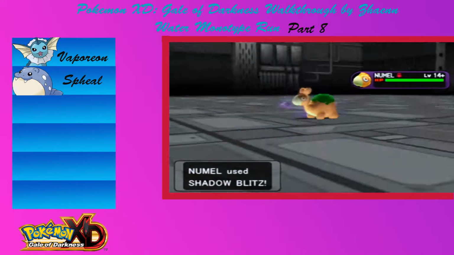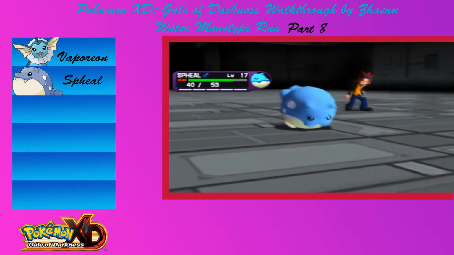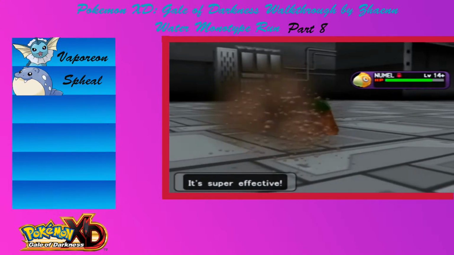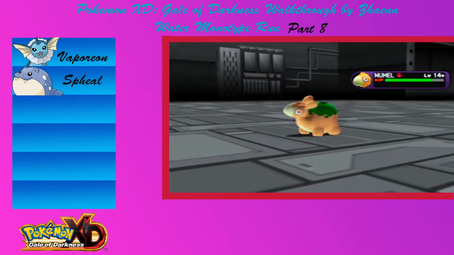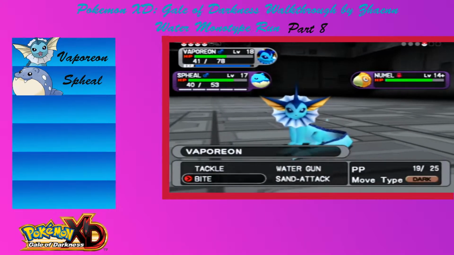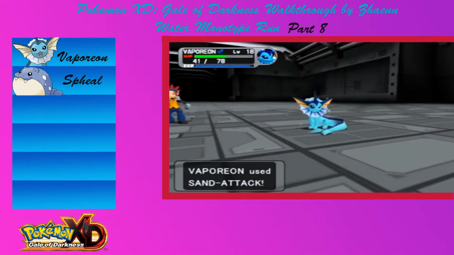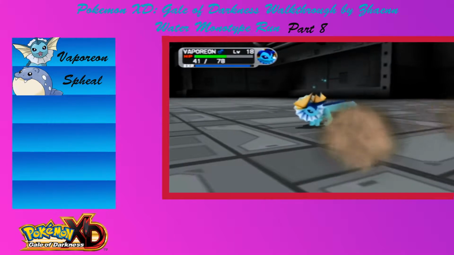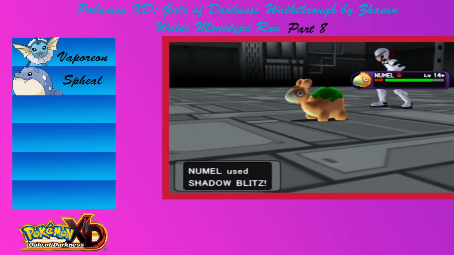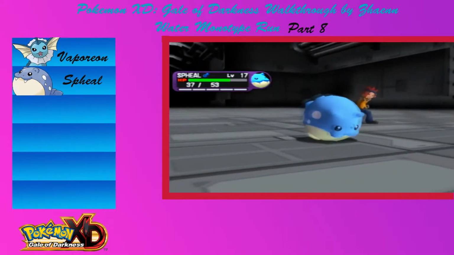And we're gonna try to catch it right now. So just gonna do a Mud Slap with Spheal and try to weaken it, well, instead of killing it really. So Mud Slap doesn't do anything, but that's good because even though it's higher than crit range, I'm just gonna do Sand Attack just to not have the risk of killing it with a crit, just like we did with that Gulpin. So yeah, I'm just gonna do that. So Shadow Blitz, yeah, it's gonna hurt. Or you're gonna do it on Spheal, that's fine too.